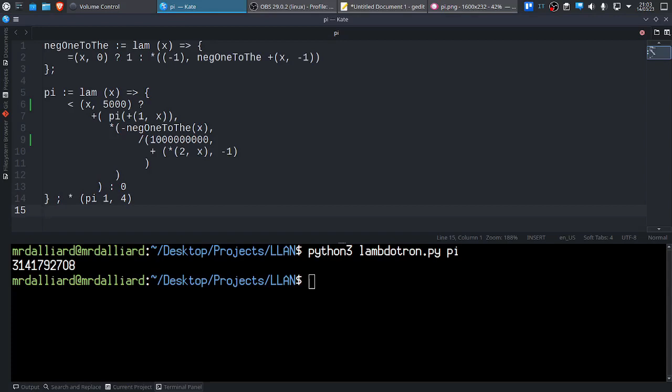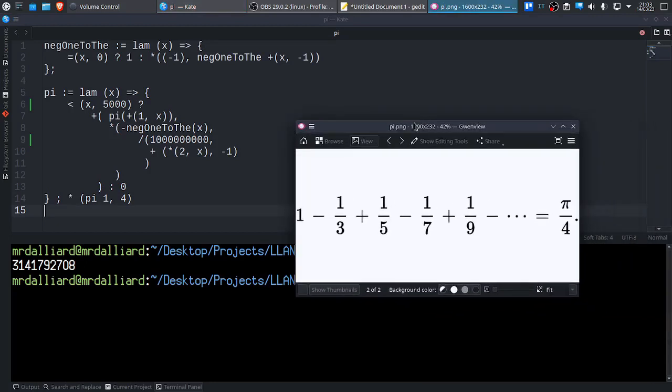There are several ways to do this. I decided to go with an infinite series, in particular this one right here. One slight problem might be that this language does not have decimal numbers yet, but I figured I would just use very big numbers and treat them as fixed point decimal numbers.